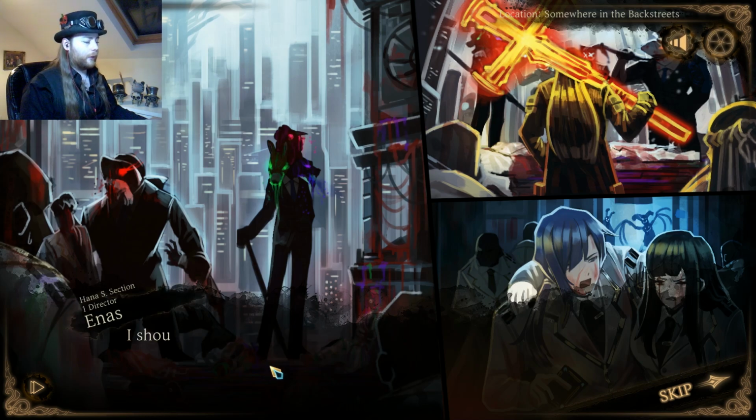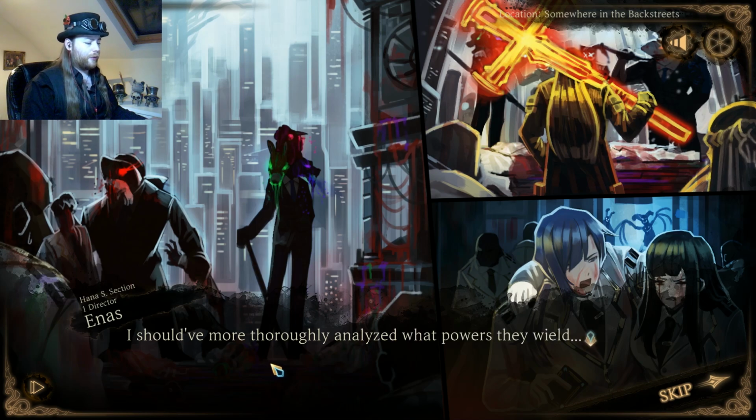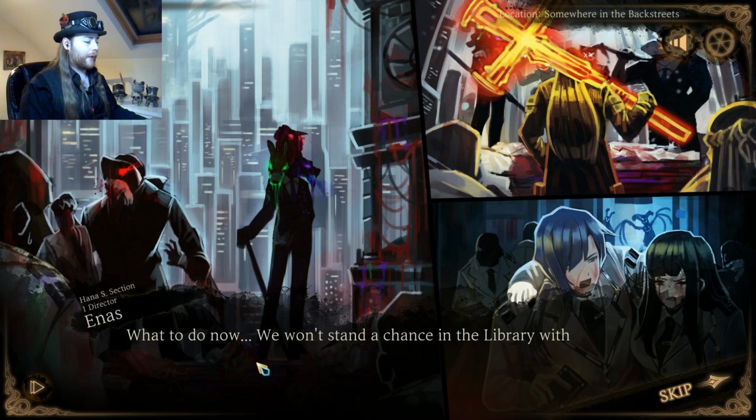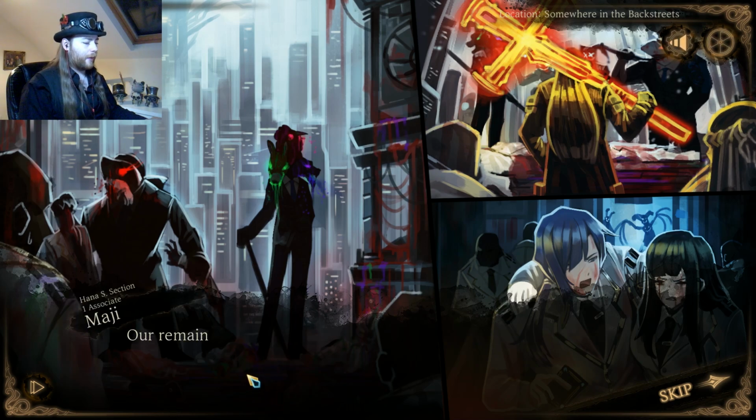It's all my fault. I should have more thoroughly analyzed what powers they wield. Don't say such things, Director. There are just too many variables. What to do now? We don't stand a chance in the library with everyone this injured. Keep calm, Director. Our remaining members won't make it at this rate.